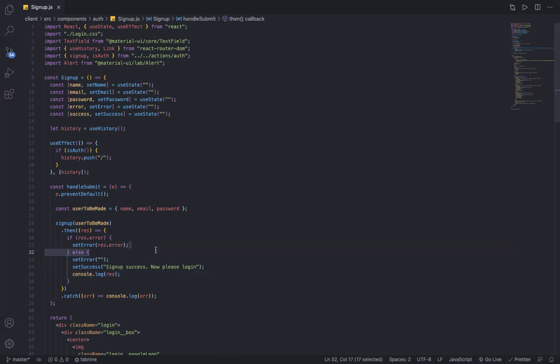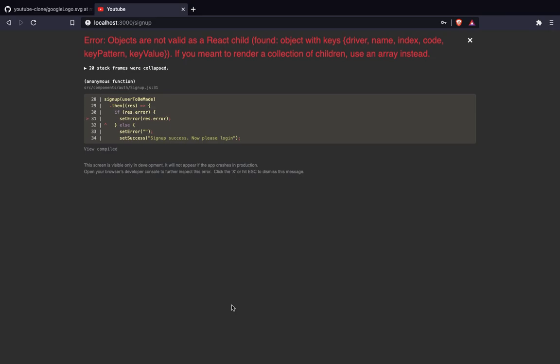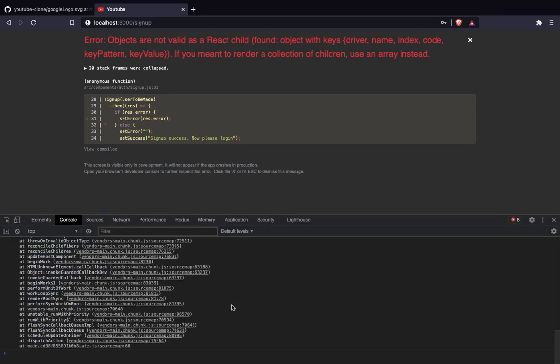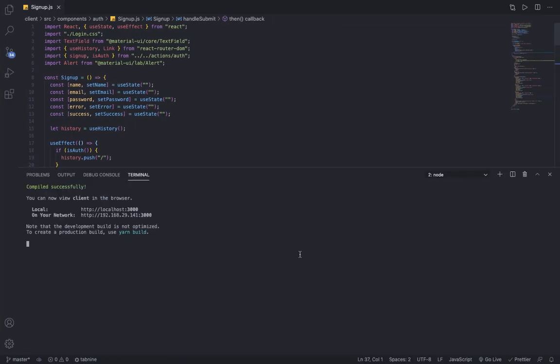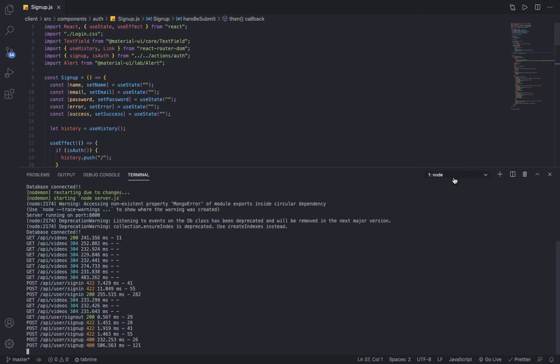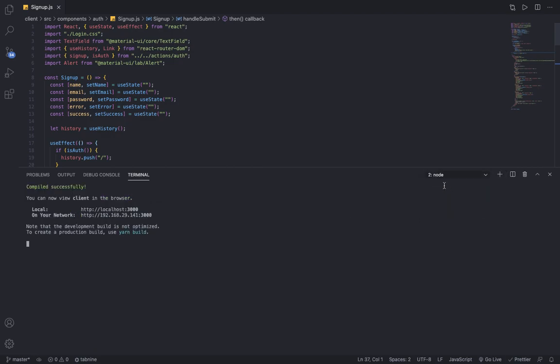If response.error, then set error to be response.error. Otherwise, set error to be empty, set success to be this, and console log the response. Is there any problem with that? Let me check the backend. No, that's fine. There is no problem with the backend.